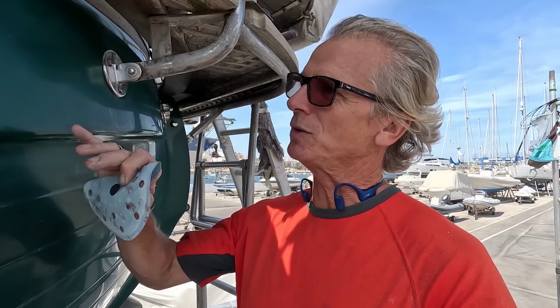I usually just do that with the 1500 and the 3000 and get that down to be as even as possible. I'm not going to get this perfect because it's 22-year-old gel coat, so it's never going to be completely perfect.